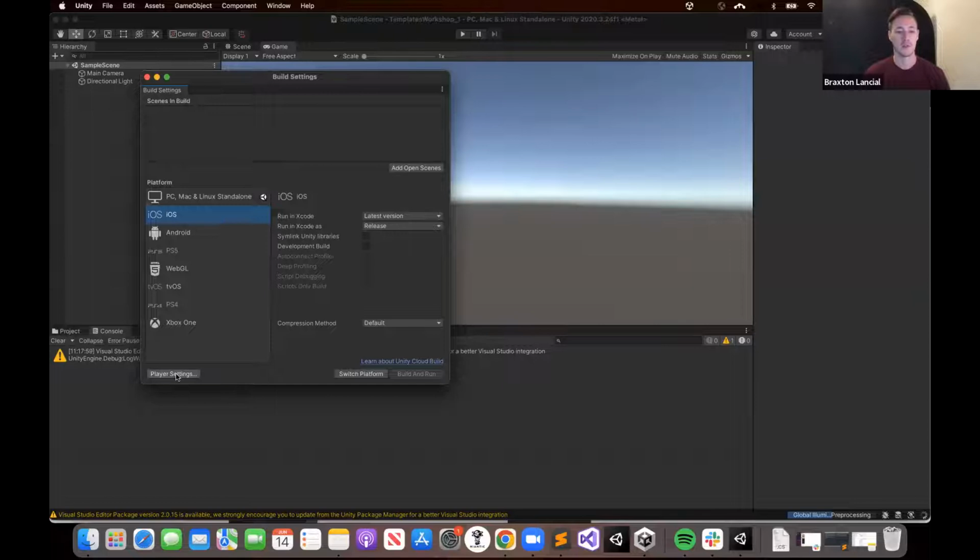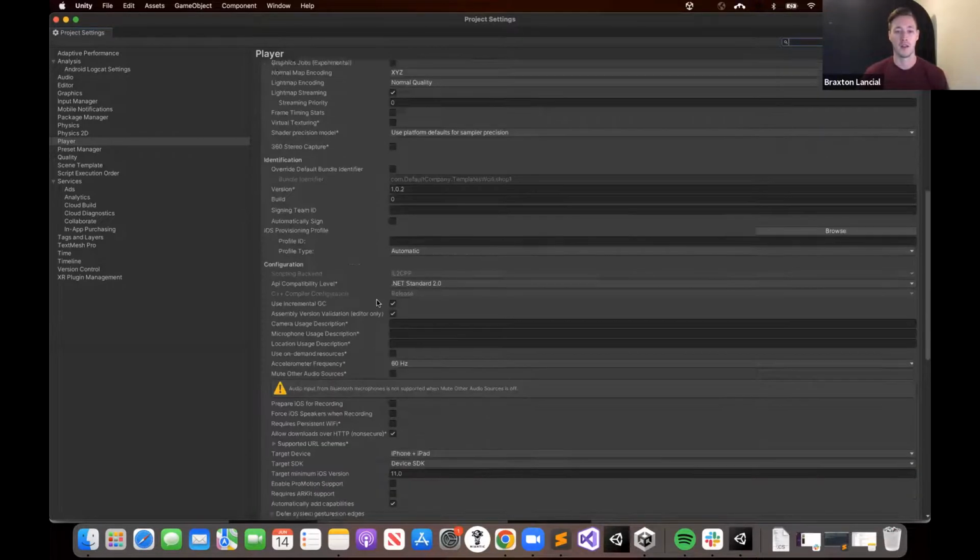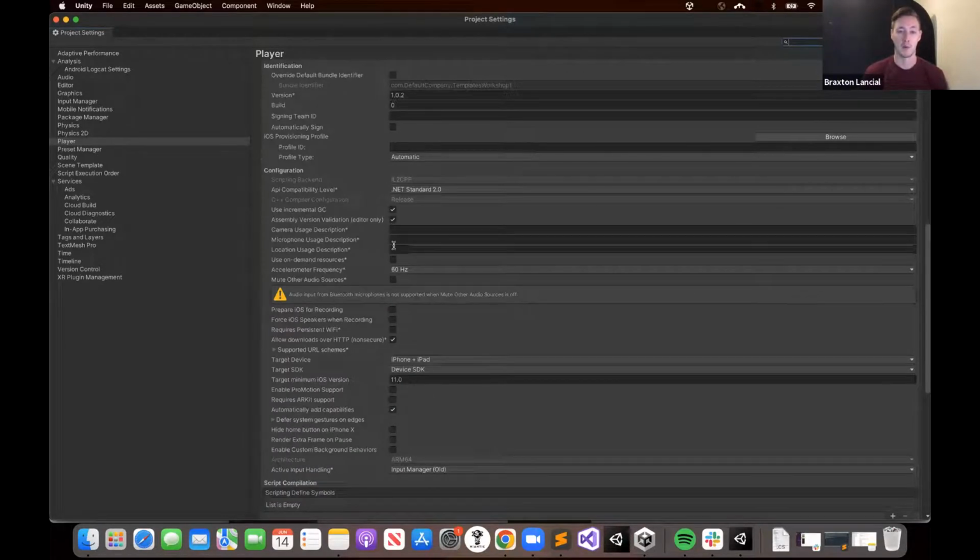And then we need to go into the player settings here. And since Lightship uses both our camera and a location, we need to find this camera usage description and location usage description and enter something here. And what these do is just, if you've ever gotten a pop-up on an app that says, this app wants to use your location, you press OK or deny.